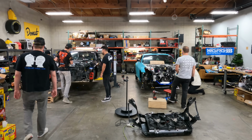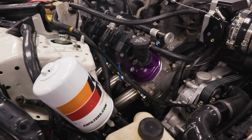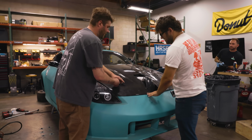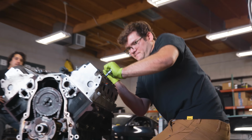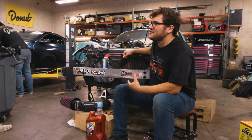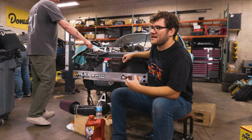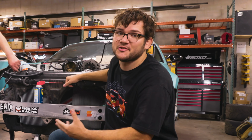Now that we've got the motor fired and we're on the home stretch here, it just kind of made me reflect on the challenge of this, but also the fact that I was able to do it with a lot of support, obviously. Like many other projects on this car, it's my first time doing this, and every time we complete a huge task on this car, it just makes me that much more confident. And, you know, if I can do it, you certainly can too.